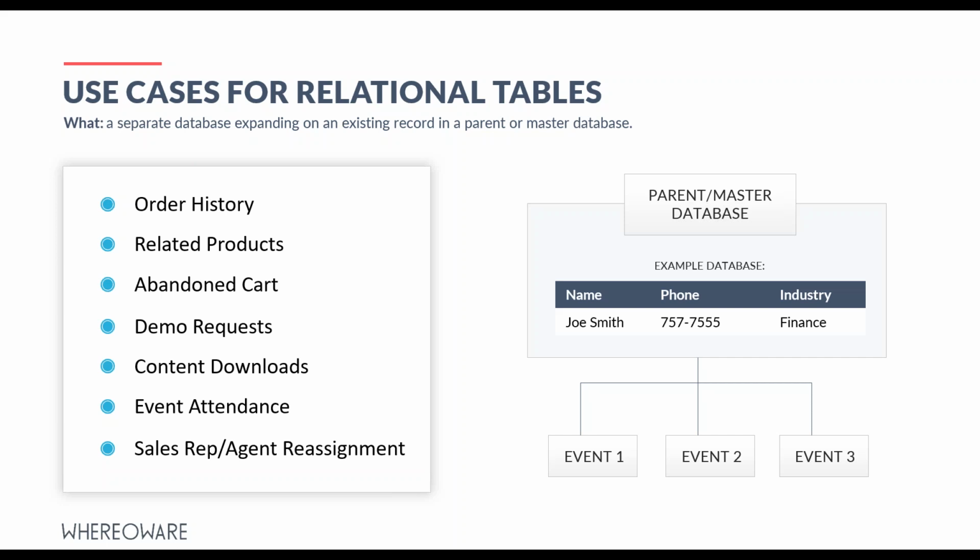Relational tables are also really great for storing B2B sales rep information without directly adding the sales rep's entire profile to Joe's profile. So for example, let's say Joe's been working with the sales rep Alan, and we want to personalize emails to Joe with all of Alan's contact information. We can ultimately store all of Alan's contact information in the relational table and use that in our emails for personalization. So the idea behind that is multiple people in your database can all be speaking with the sales rep Alan, and you can utilize that relational table to personalize those emails from that table.